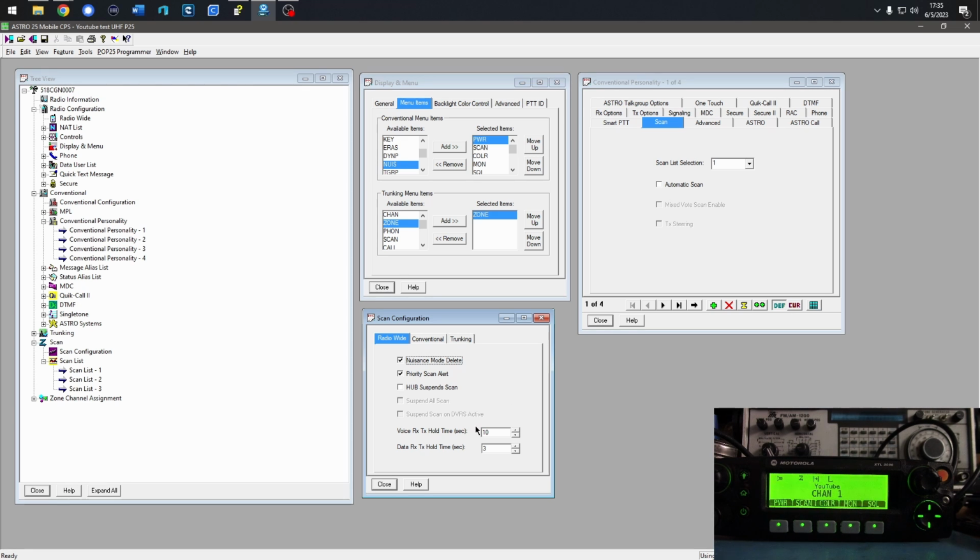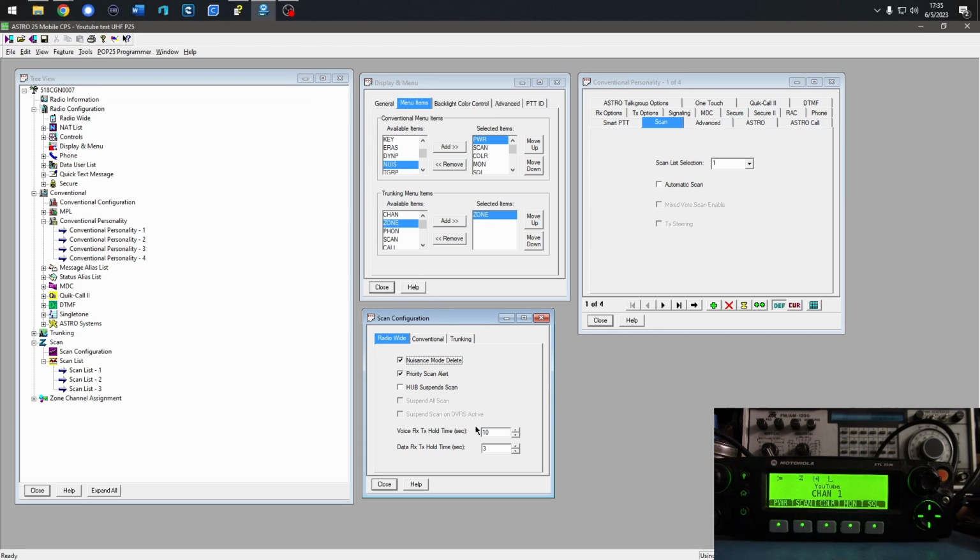Hub suspend scan. Hub is hang up box, basically your hook switch, the little clip that you hang your microphone on. Basically, it's looking for that to be shorted together with the metal clip. So what you can have that do is, when your microphone is hung up, the unit is scanning, but when you pick your microphone up out of that hook switch, the scan stops.